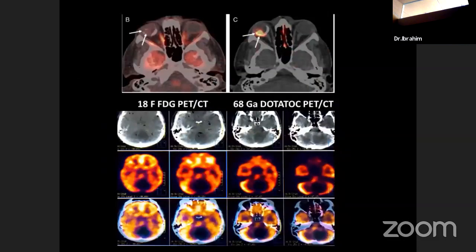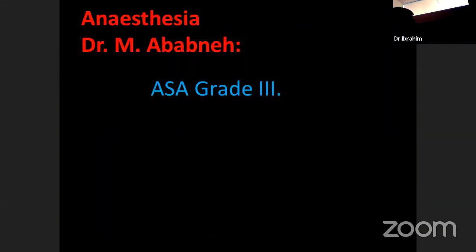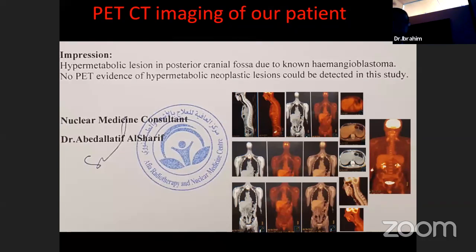Okay, now this is our patient. This is the large hypodense area seen on CT, and here it is on PET. Nothing, void. If it was a clear renal cell carcinoma, it would be hot on PET. Not seeing anything on the PET, and this is the PET CT, means that it is a tumor with low metabolic activity and it's not coming from the kidney. It's hypometabolic.